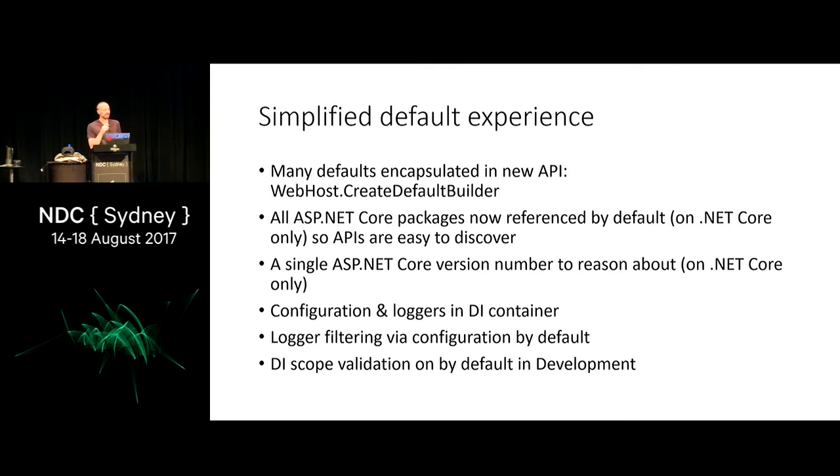And then lastly, we enable DI scope validation by default, but only when you're in development, because it will break your applications guaranteed. So DI scope validation is a feature of our IOC container that will throw an exception if it determines that you have registered two dependent types with mismatching scopes. And the reason that's important is that if you do it incorrectly, you can very easily introduce leaks into your application, and more importantly, security issues into your application.